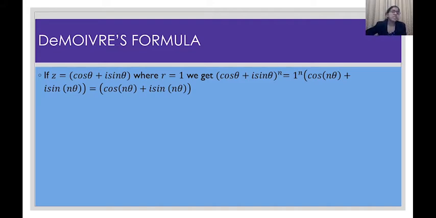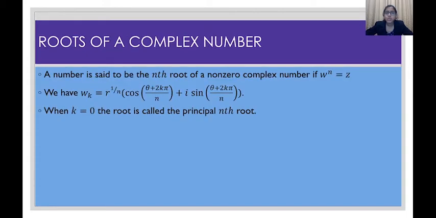So if we are considering the complex number with modulus r equal to 1, then z is equal to cos theta plus i sin theta. In that case z raised to n will be nothing but cos n theta plus i sin n theta. That is an important formula, and with the help of this itself we will be able to find the corresponding roots of a complex number, not a polynomial, sorry, roots of a complex number.